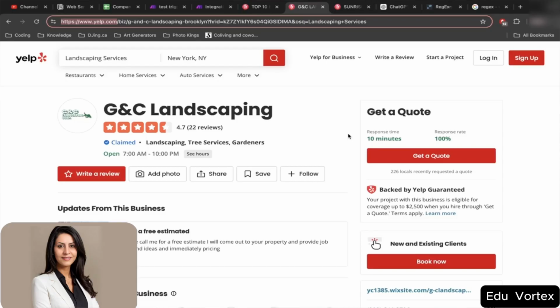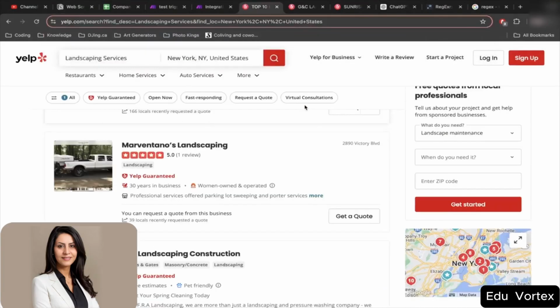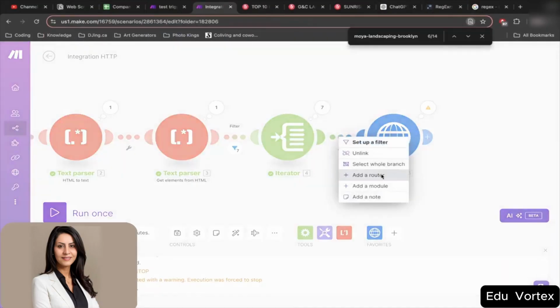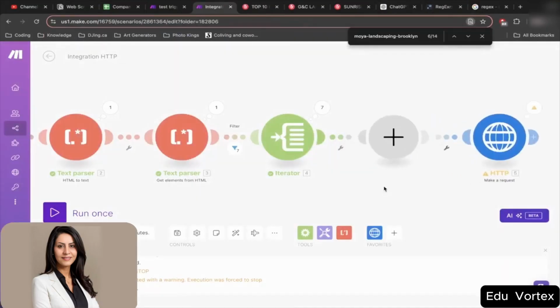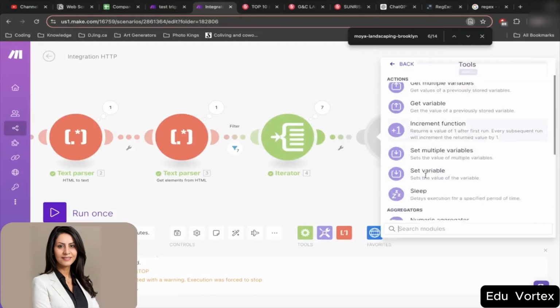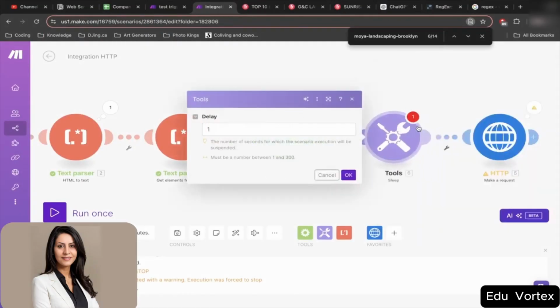And this is clear that you're scraping our information, which Yelp may or may not want you to do, right? So in order to get around that, you need to put a delay between every single scrape. So maybe you want to have 15 seconds or 20 seconds in between every single time that you perform another website scrape. So how we can go about doing that is having a sleep function here. So we'll add a module called sleep. It's in tools, and then in tools you go to sleep, and sleep essentially means we're going to delay for a certain amount of time.